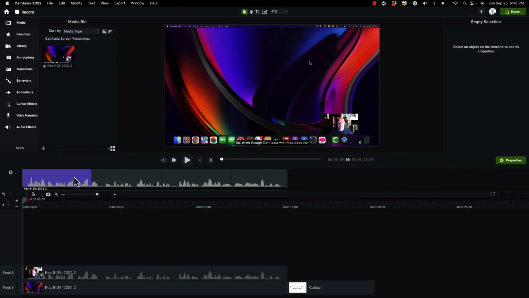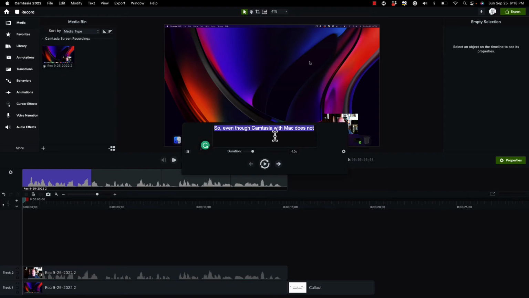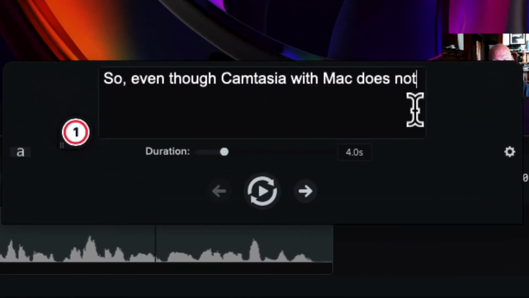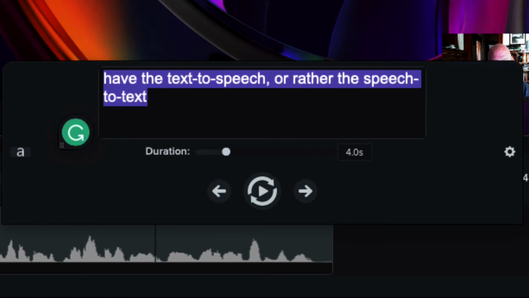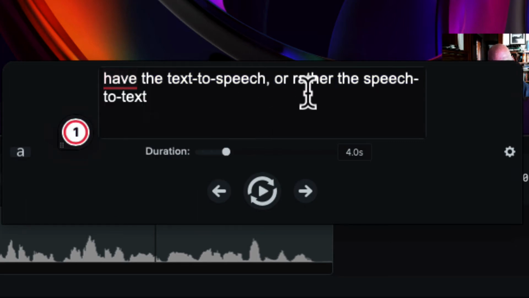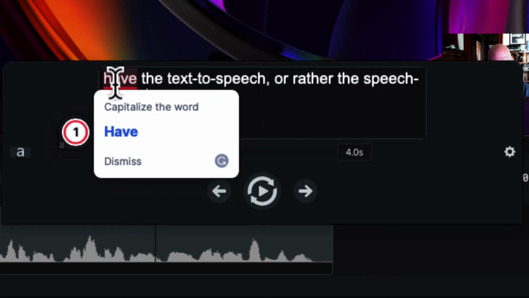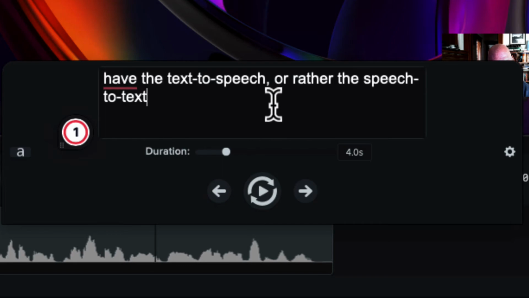In the dictation function, or I should say the closed captioning function, you are able to dictate or type in what you want and go through each one of these sections. Have the text to speech, or rather the speech to text. You can go through each section and input all of these. And if you have something like Grammarly, like I have, it will help you out with punctuation a lot faster. And with the closed captions, you're able to repeat a specific sound just to get the text. Let me demonstrate.